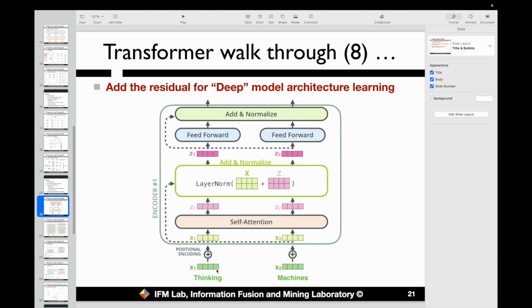Given the inputs, we learn z1 and z2 based on the attention mechanism. And furthermore, we have the highway for the residual learning. We have one copy of x1 and x2 to redefine z1 and z2 as output, also subject to normalization. And this one is fed to the feed-forward layers, and we do the residual learning with a normalization layer again. Then we can generate the output.